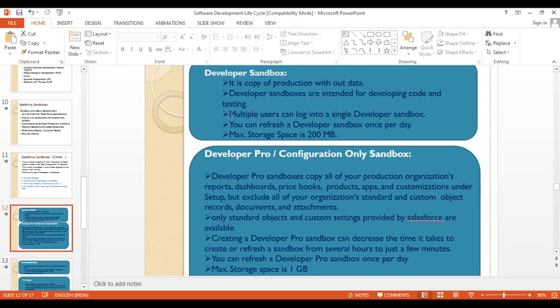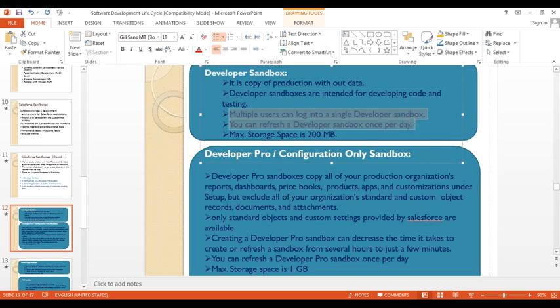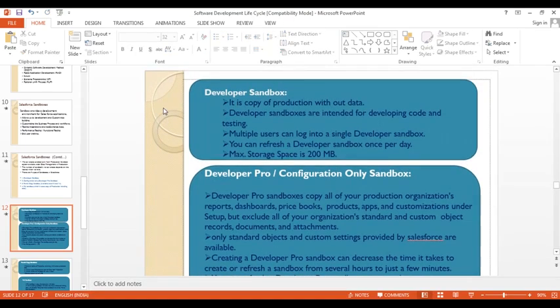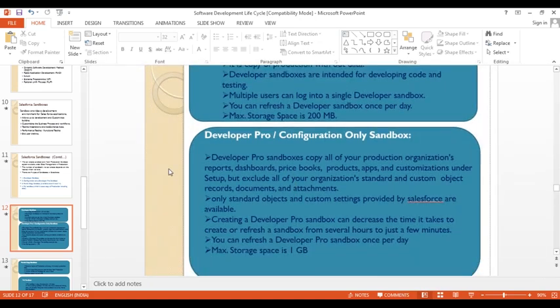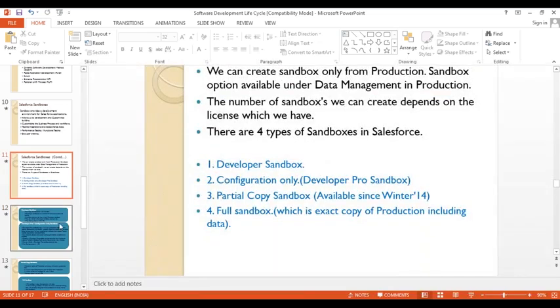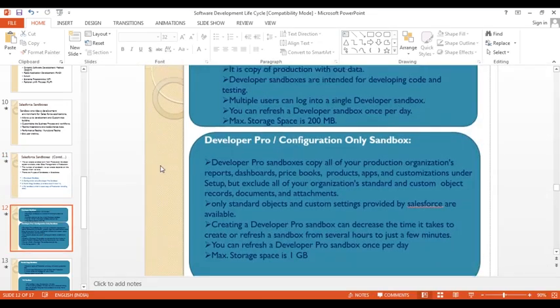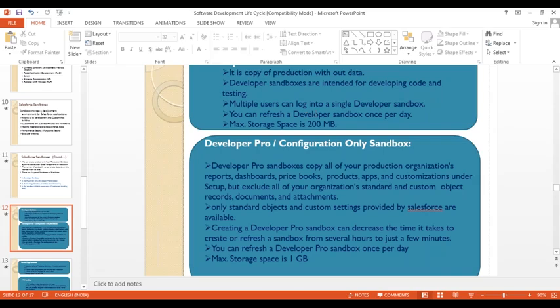Here I am indicating that multiple users can log into the developer sandbox at the same time. That possibility is available. As I already told you, suppose the project is in a critical stage, that means we have more deliverables but very few people in the team. At that time, we can take the help of shadow resources and involve them in the application development. Those people are also working for our requirements. So multiple people can log into the same developer sandbox at the same time. Maximum 10 people can log in at a time.